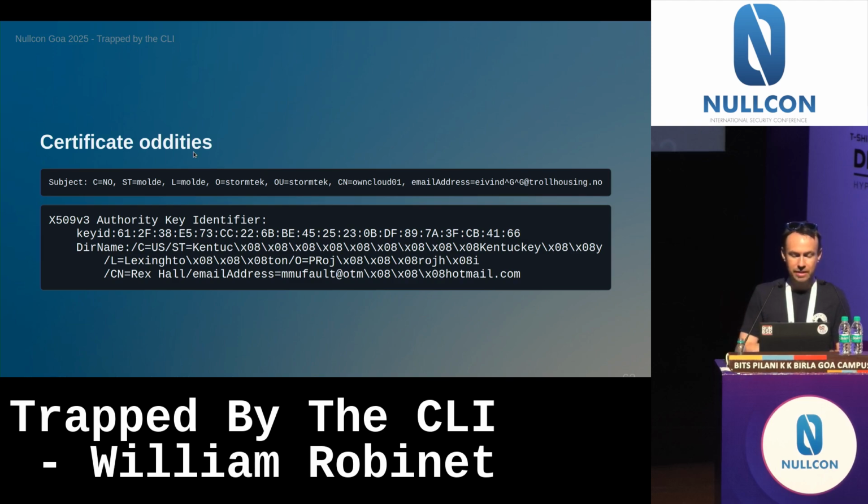Oh, this one is interesting. Somewhere I found many, many examples of this. In these certificates you can see that there are some backspace characters. So what is this? It's just like track changes. There is a cryptographic toolkit, or maybe a front end, I don't know, that output the track changes of the input field of the certificate forms, probably. Here you can see that the person wanted to type Hotmail, so he started with OTM, went back three characters, and simply corrected the Hotmail name. I have many examples of this.